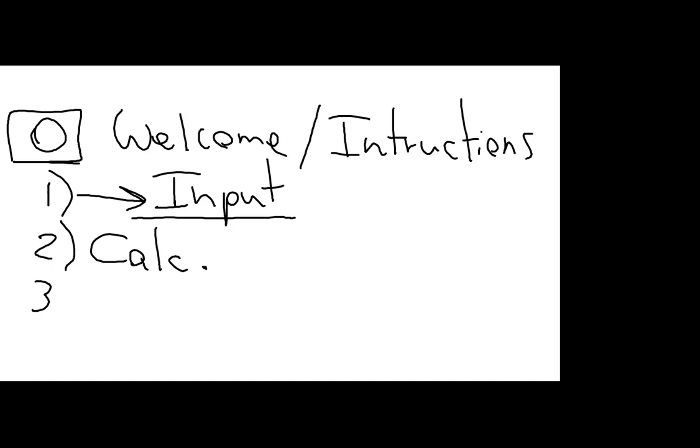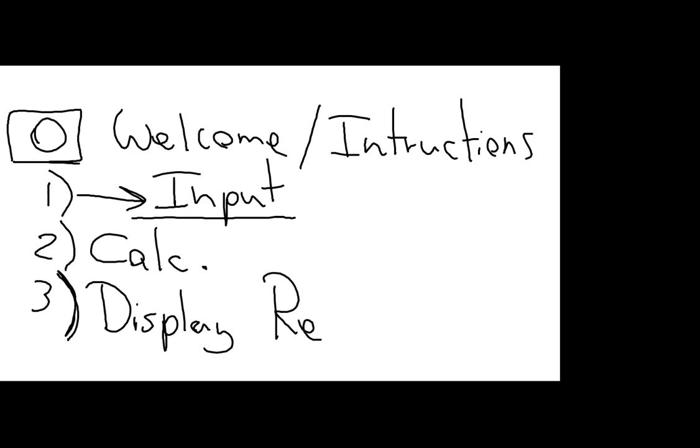Or we do our processing. Whatever it is that we need to do to the input, we do. So a lot of times that's doing some math or doing multiple pieces of math. So we do our calculations after we get the input. And then thirdly, or lastly, I should say, we display our results. And by the way, we display our relevant results.